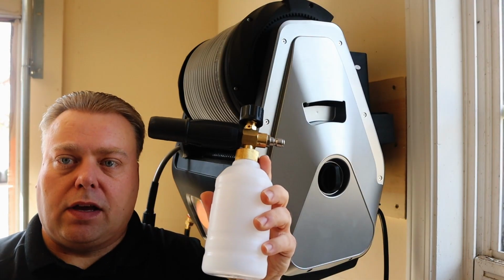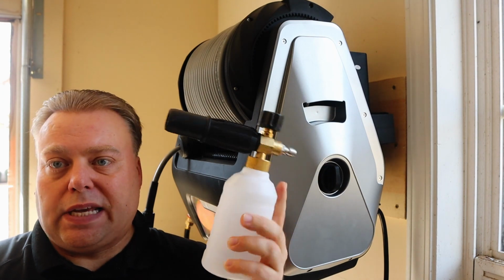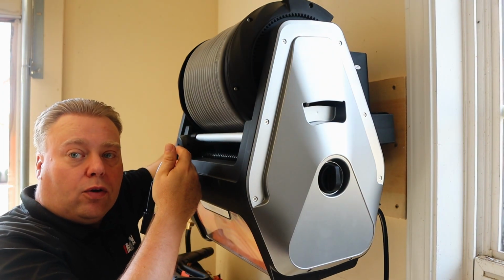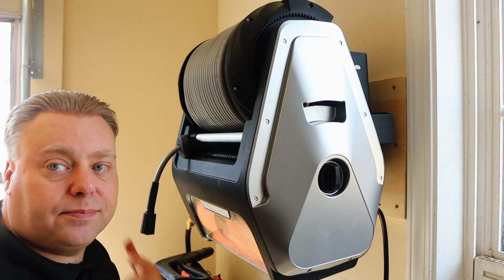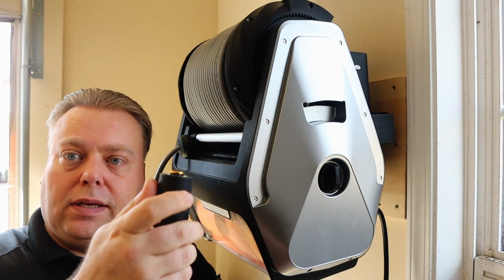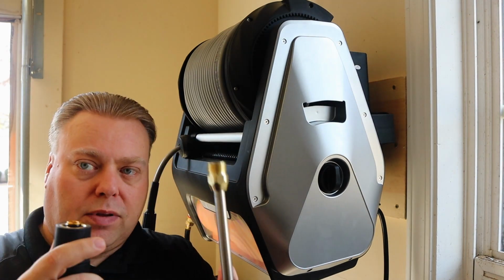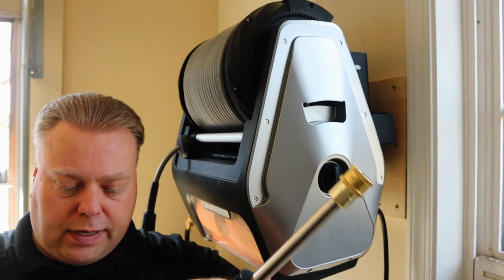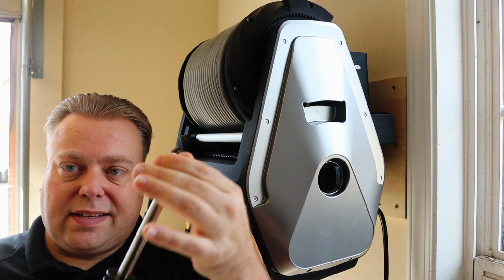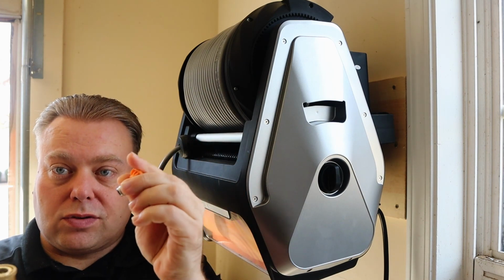So here's the foam cannon that comes with it. Like I said, it's a metal top, which out of the box for most pressure washers, they never give you a metal style one. And there's a nice spot up here at the top that holds the foam cannon, sits in there nice and snug. Here's your gun. It's not bad. I don't really like the form factor, but the M22 fitting here is kind of different. It's a little bit larger. But let's put the extension on here and find out. So there it is all together. You have your quarter-inch quick disconnect at the end that allows you to connect your foam cannon and also your nozzles that come with it.